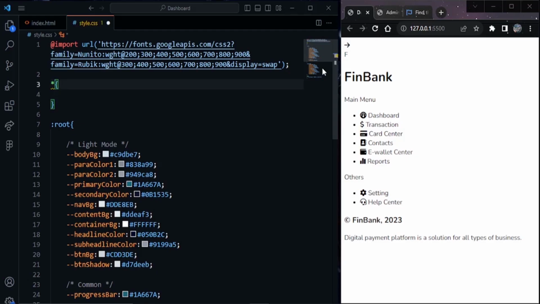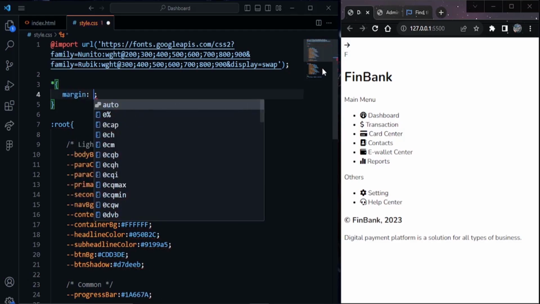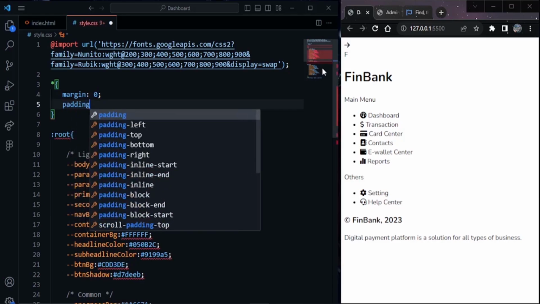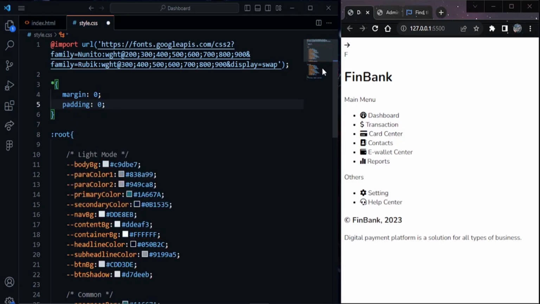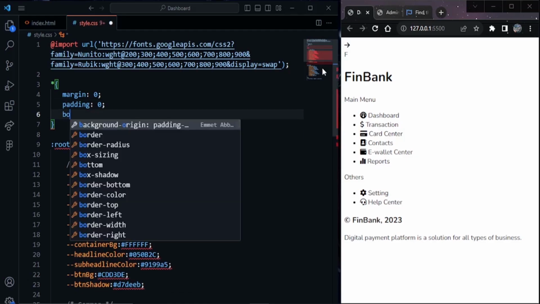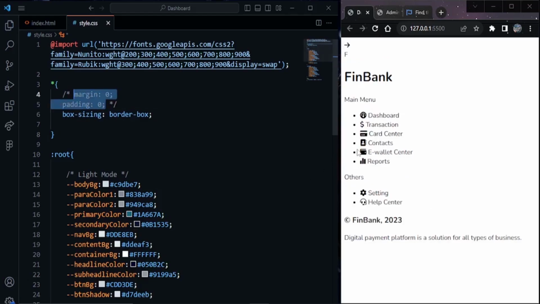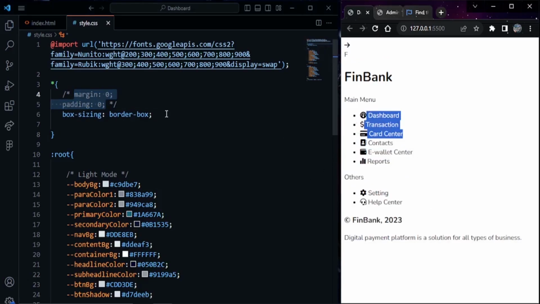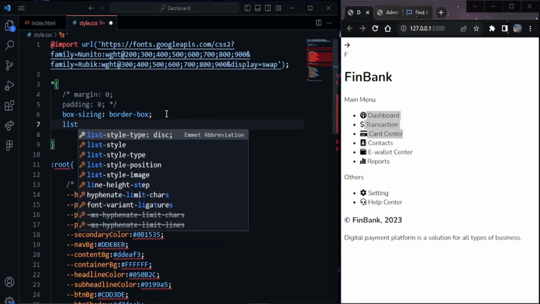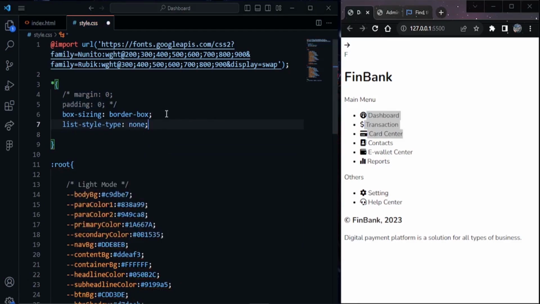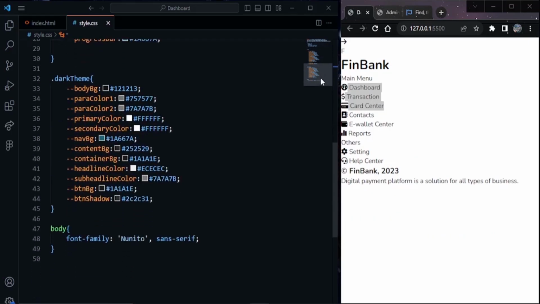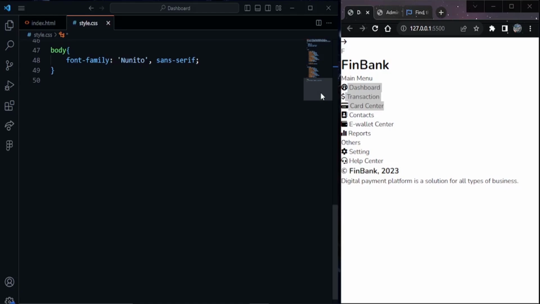And this asterisk selector affects the entire web page. Inside the asterisk, we don't need any margin for our project, don't need any padding. And our box sizing will be border-box, and I want to remove these bullets, and to remove that, list-style-type none. Now I removed those bullets.